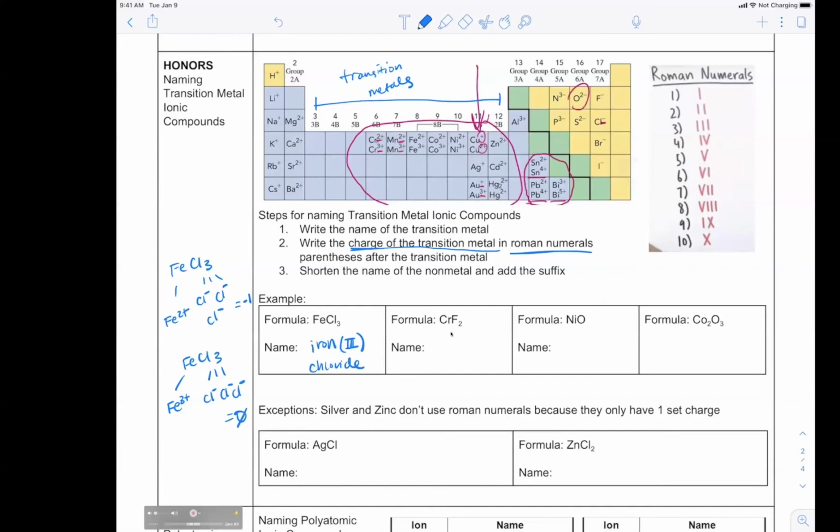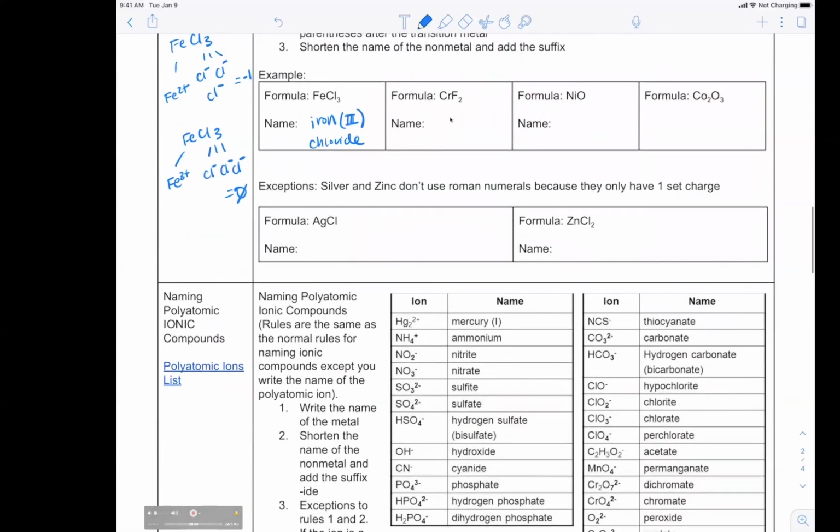Yeah, so next I could do another one for you guys. So here you have chromium and fluorine, and you technically don't even have to look at what your options are. I'm not even going to look at my options, because if you know one of the charges of one of your atoms, you can always find out the charge of the other atom because it has to add up to 0, right? So here you have CrF2, and you know each fluorine has to have a -1 charge. And the overall has to add up to 0.